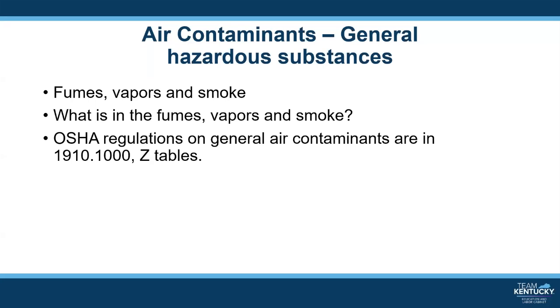Many of the metals used in welding, such as steel and iron, may only present general hazards, such as metal fumes, gases, and smoke. In the general welding process, you might have antimony, aluminum, cobalt, iron, molybdenum, nickel, silver, tin, titanium, and/or vanadium typically found in welding fumes. Each of these fumes has its own individual permissible exposure limit.